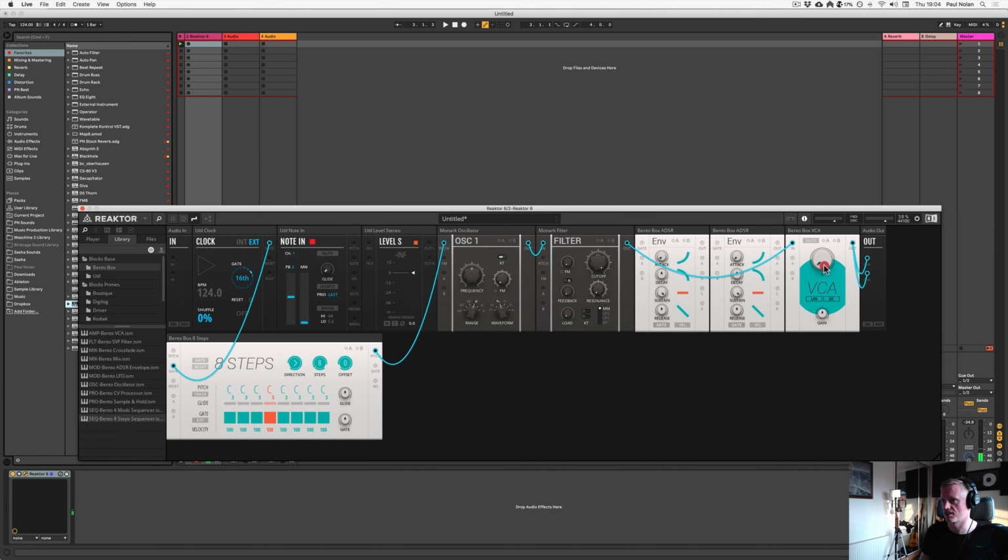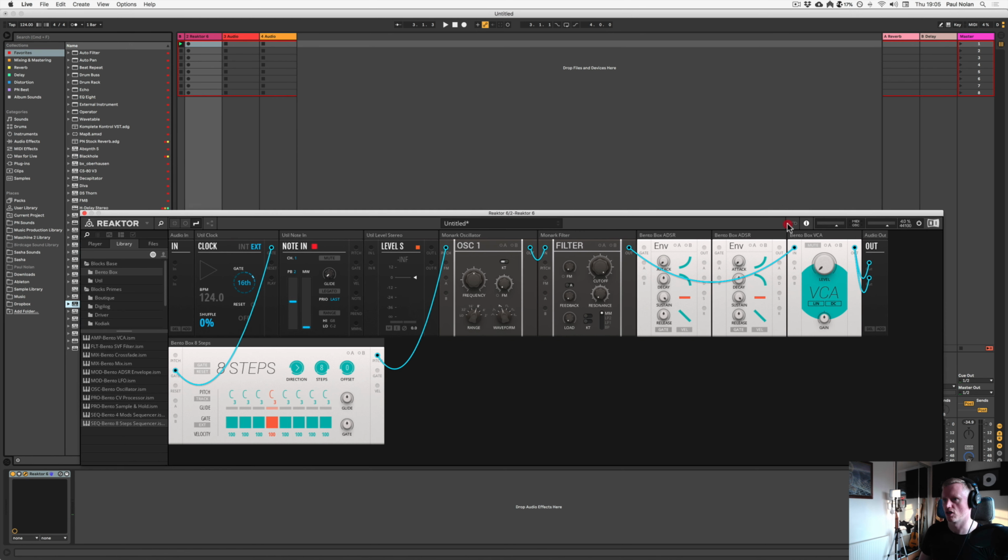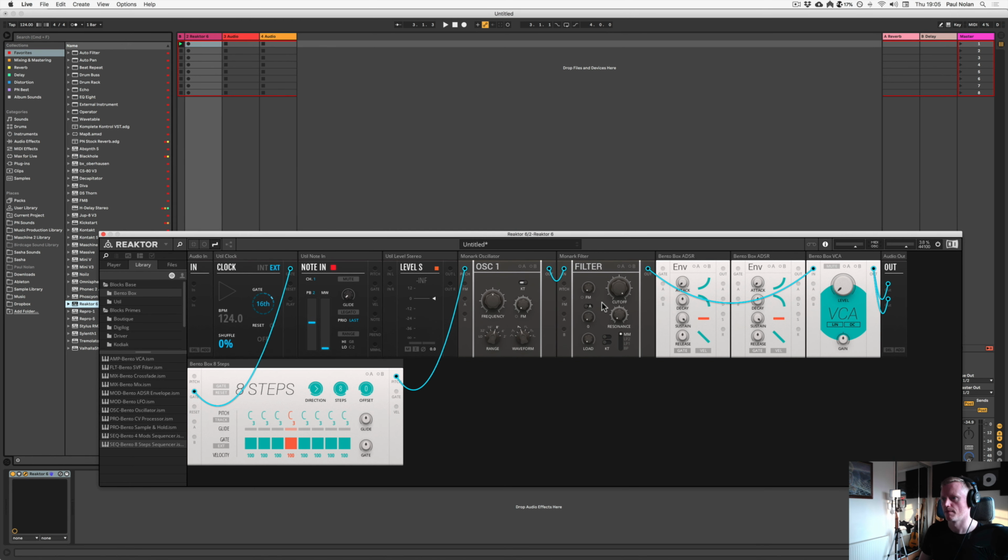And then, as you can see, if I just push the volume a little bit, you can hear a little bit of the oscillator there just droning away. So the most important thing from now is to actually hook up the various envelope generators, these ADSR envelopes that will control both the VCA and also will control the filter.